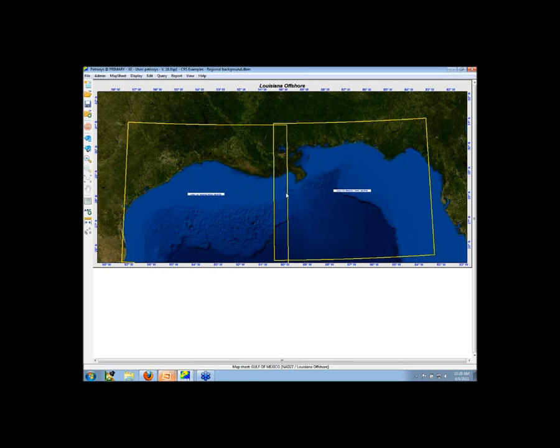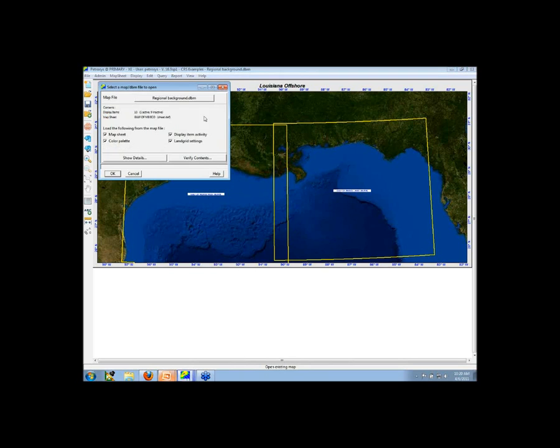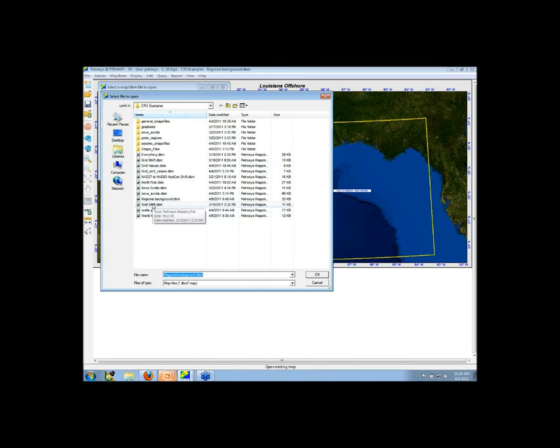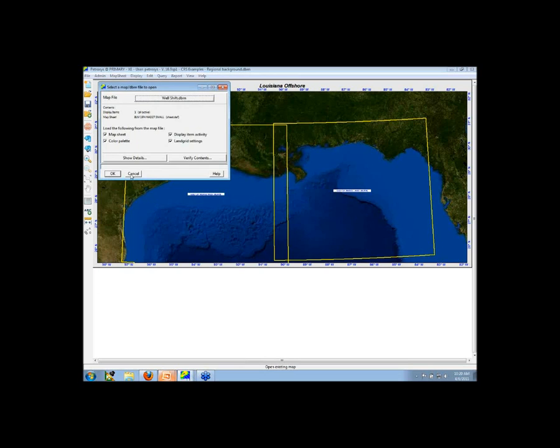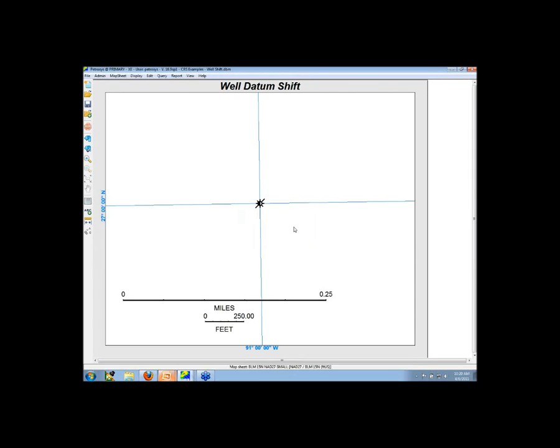And I'm just going to show you an example of what happens. There's a couple different ways you can run into problems with your CRS information, and one of those is by defining the incorrect geographic CRS. So you get a set of latitude and longitude points. There's no geographic CRS information, and so you just have to guess which one's which. And let me just zoom into a very small area over here. It's just going to be one little well. And if I pop that guy open, it's a slightly more boring map. But it's going to be a pretty good example of what happens when you use the wrong CRS.